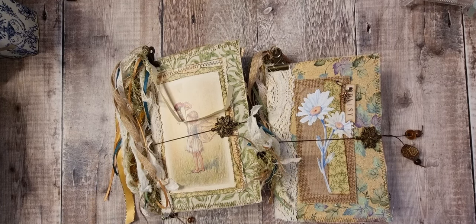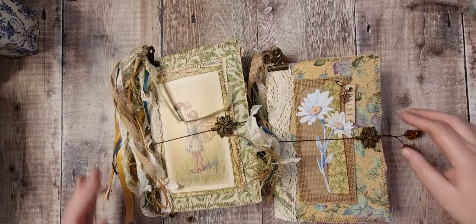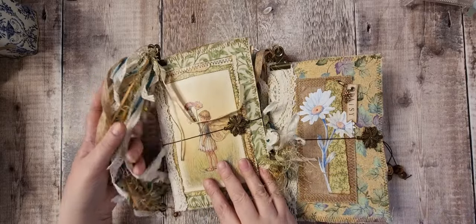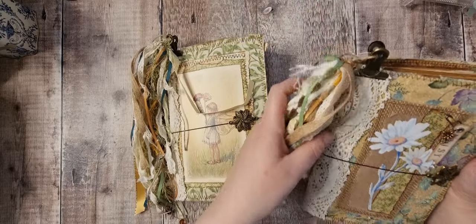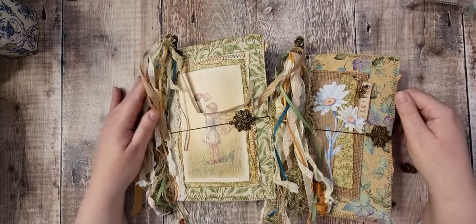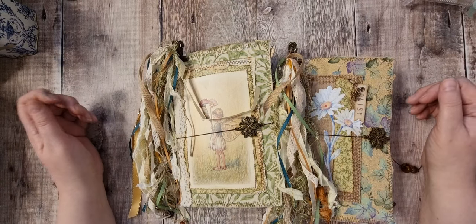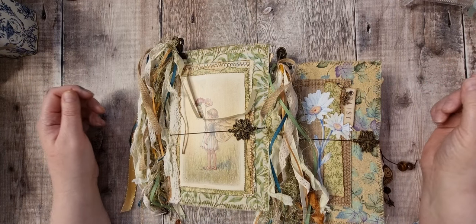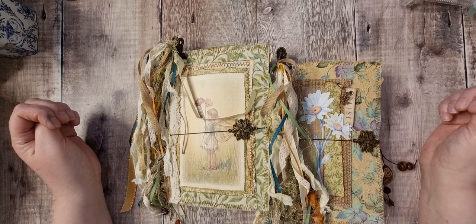So thank you so much to everybody that's been participating and watching all the Daisy videos. It started off as a 4-week Facebook challenge, and yeah, we've carried it on, and we've now produced two journals, and I will be doing 2 altar file folders next with the rest of the ephemera that's left.